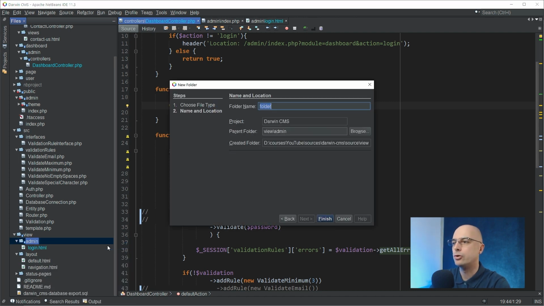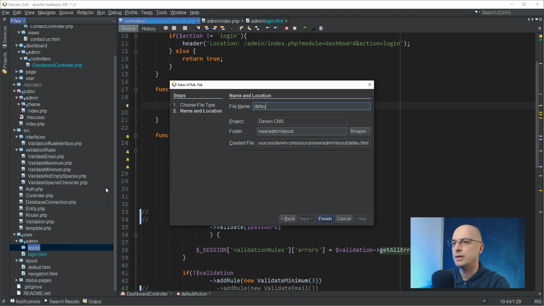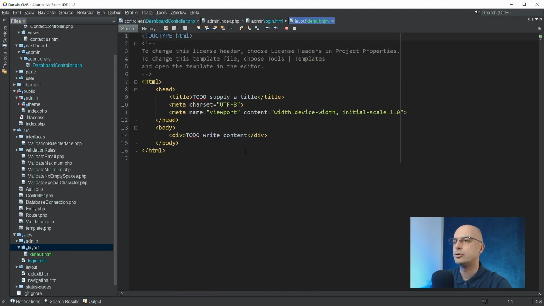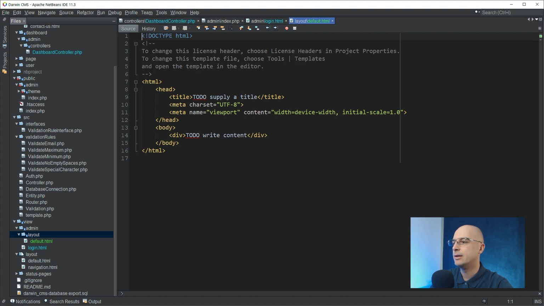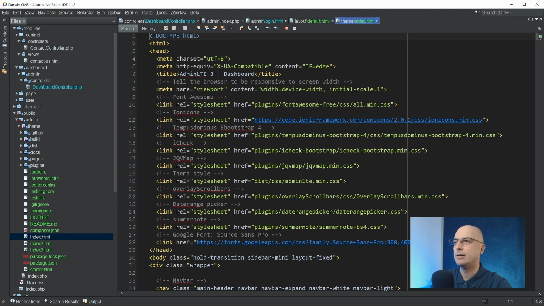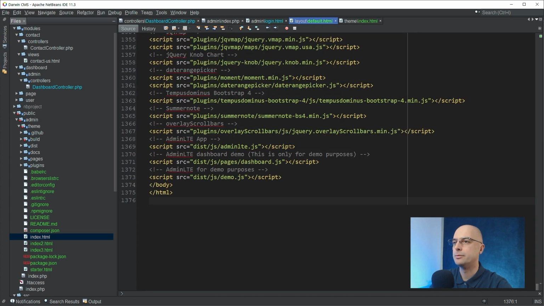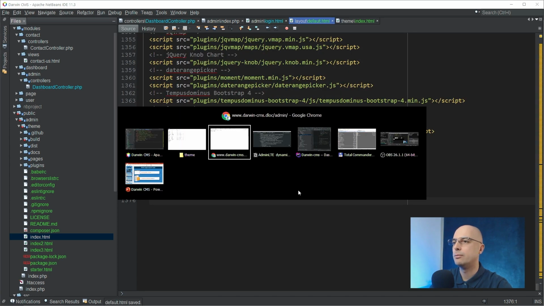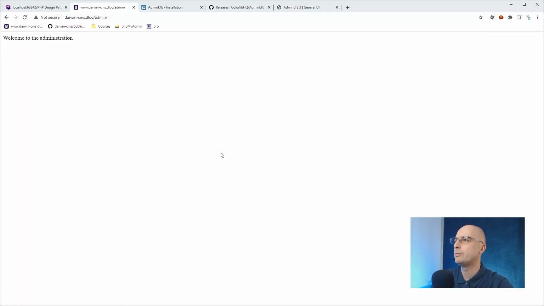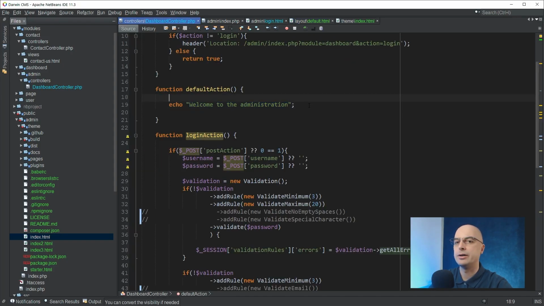So a new folder called layout with one HTML file called default, for example. And let's actually copy and paste our newly created theme folder with the index HTML file from it. So I will just blindly copy everything and paste it here. It will probably complain about a bunch of things missing, but let's just see what happens. Nothing happens, of course, and that is because we are still echoing this part here.